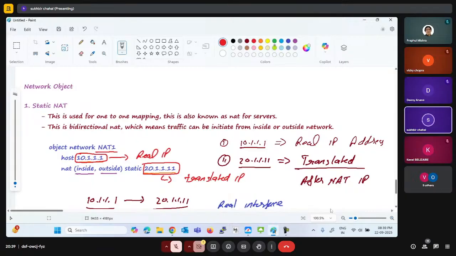After that, inside is my real interface and outside is my mapped interface. Is that clear to everyone, guys?